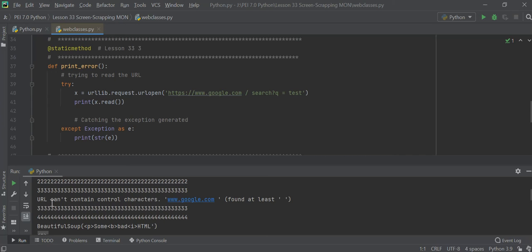It's going to say it can't contain a control character, found a blank space. So this exception is telling you that, oops, you tried to read this website, but you have a space in between, and I can't understand. So it throws you an exception right here.